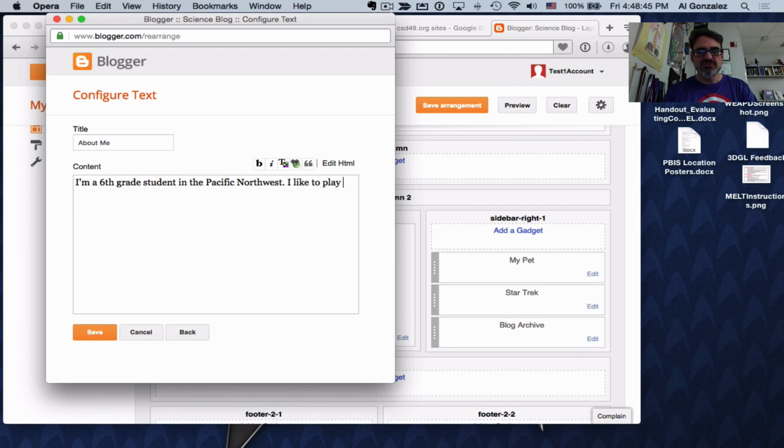I like to play soccer and football, and I enjoy going to the beach. Stuff like that. Stuff that is just nice for kids who come on your blog to know a little bit about you and see if they have anything in common with you.